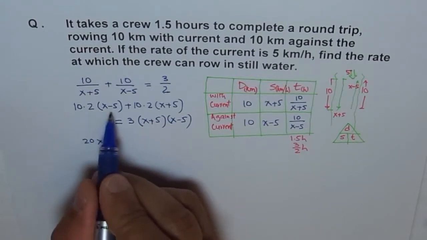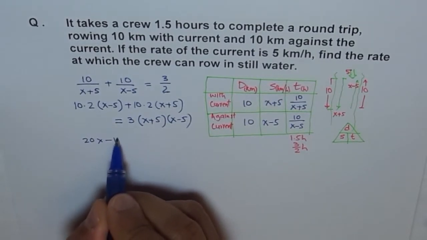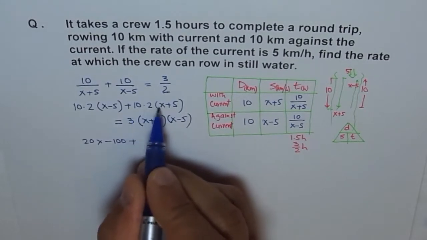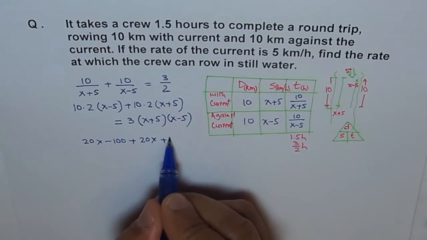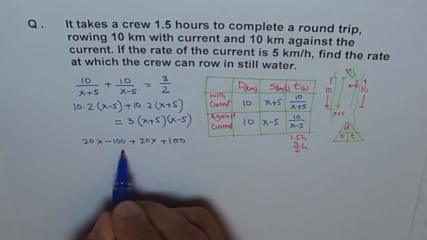I'll use this term as not 20. 10 times 2 is 20, right? 20 minus 5 is minus 100. Correct? Plus, 20 times X is 20X. Correct? And this is plus 100. Oh, God! This 100, 100 will cancel out. Good for me.